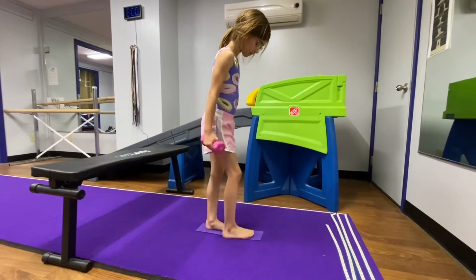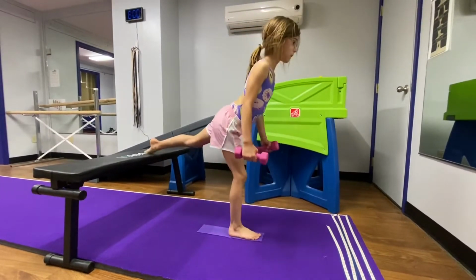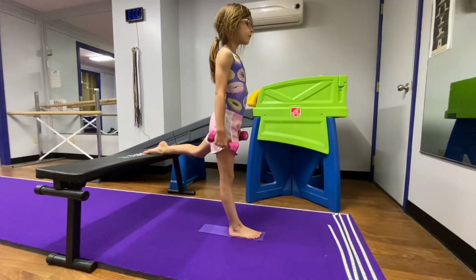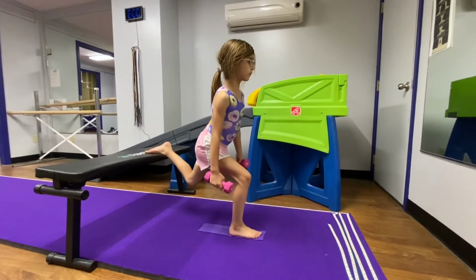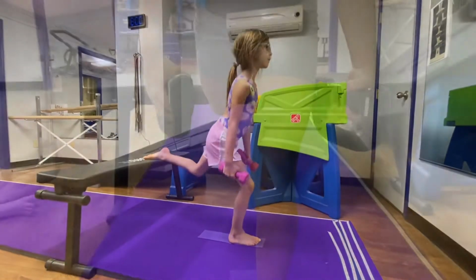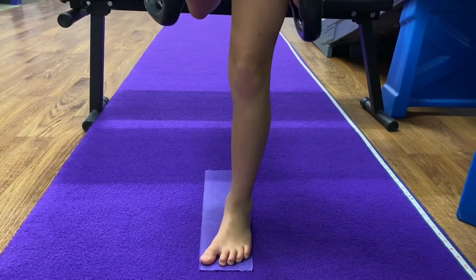Good job. Straighten that foot. Good. One, two, three, tall. Good. One, two, three, tall. Good. One, two, three, tall. All right. Keep your knee right above your foot.